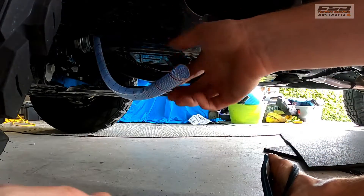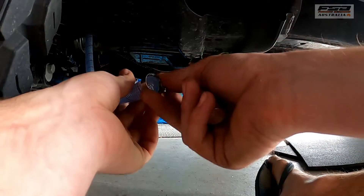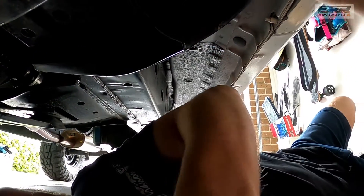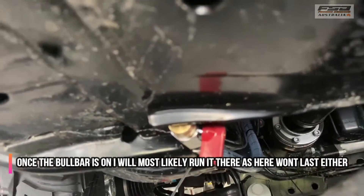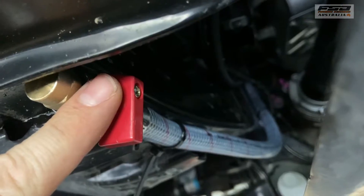I've fed the drain hose all the way down beside the engine. Just make sure you watch where it comes out because it does come out the side of the front tail shaft. Put the valve in — it does say to drop it out behind the front wheel up in here. I'm running a really big tire so I don't want to run the risk of it hitting, so I've mounted mine above the bash plate running nice and neat all the way up there. Just put a couple of cable ties on and make sure it doesn't go anywhere near that front tail shaft.